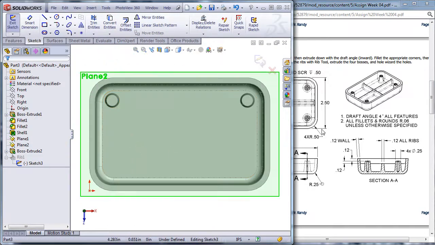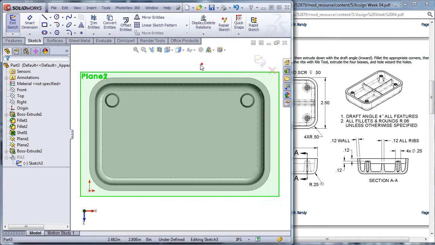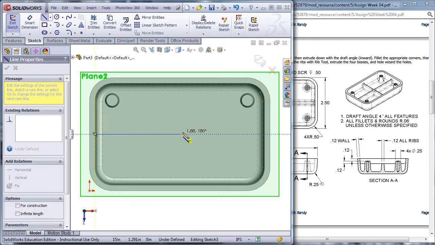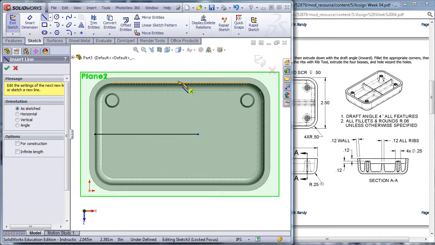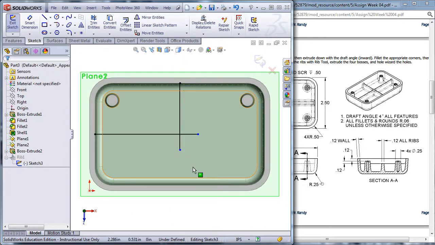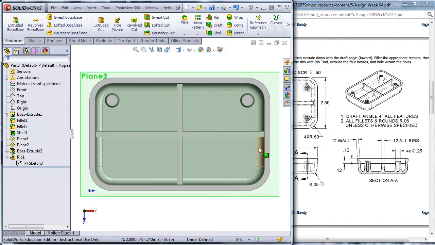So let's go normal 2. Again, there's no placement information for these ribs, so we're going to assume they're just centered on the part. So I'm going to have to attach to the midpoint there. And all you have to do is go past center. This is maybe your only chance this semester to give me an underdefined sketch. So as long as the line is black, which means it's positioned vertically or horizontally, even though these endpoints are blue and the sketch is underdefined, as long as they cross, you're perfectly fine. You can just hit OK.